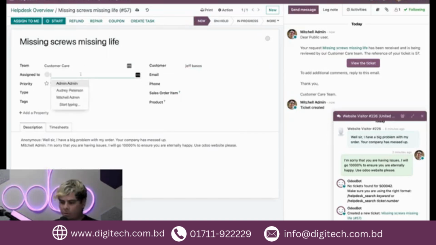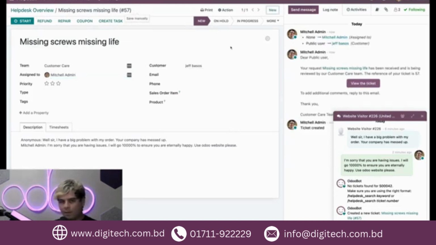But what if I want to go further and I want to assign it to myself? There I am, and I'm just going through this, Odooers. Now we can also manually save this with this little cloud up there. And now, after saving, I can actually see over here on our side that I have the chatter, and I can see that Odoo has automatically sent the ticket acknowledgement email to my customer over here so that they can further see other things and follow up with a ticket.